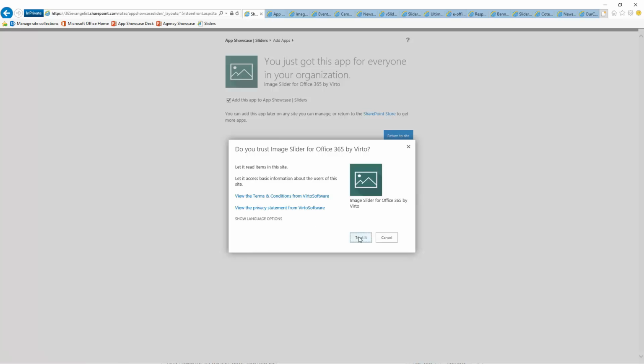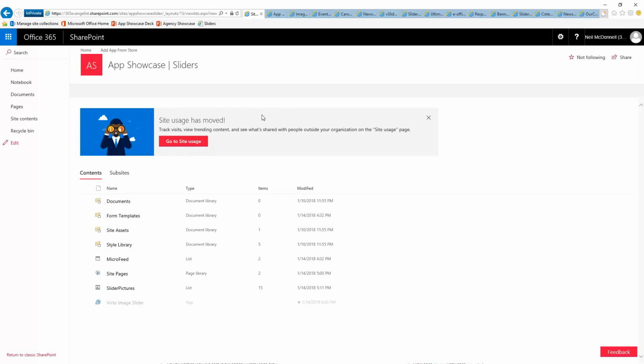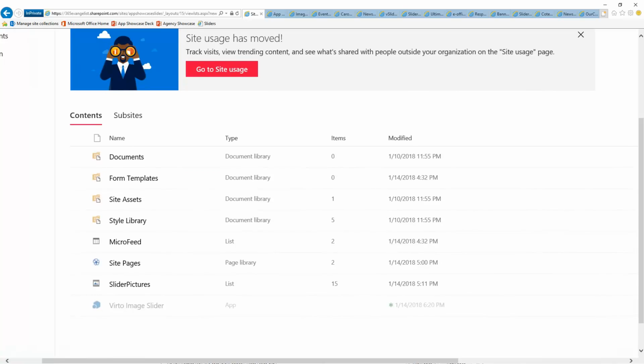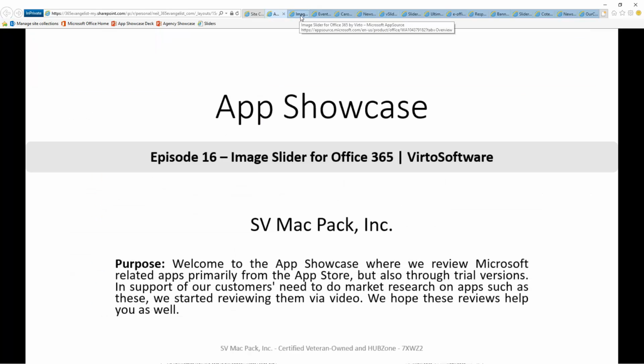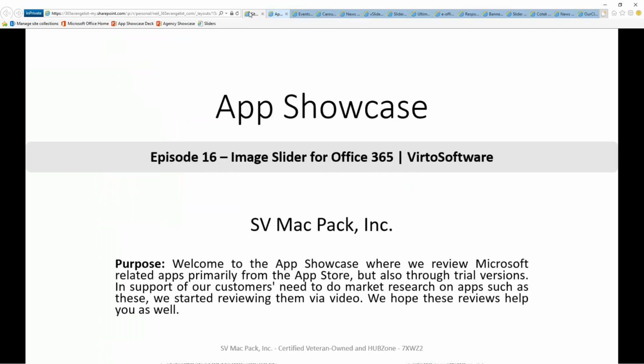Do I trust it? I do from a lab environment, that's for sure. Trusting somewhere else is something different. Okay, so it's adding it in. You see down here that we're in all site content, and in there you see that it's loading. It'll look cleaner in a minute. So just reminding you, this is the slide I started on. This is their page. I'm actually going to close that and go back to this page.